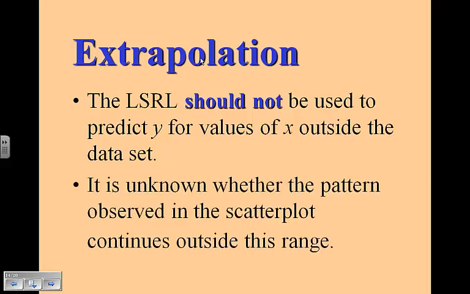It is unknown whether the pattern observed in the scatter plot continues outside this range. We simply don't know what happens when we're doing extrapolation. Maybe the pattern changes, maybe it curves, maybe it levels off. We don't know. So extrapolation is not a good idea. Don't want to do that. You want to try and avoid it.